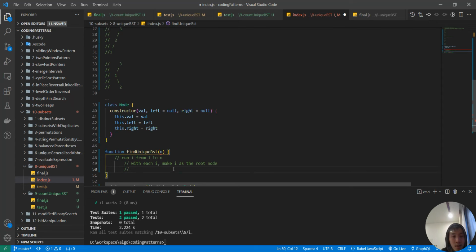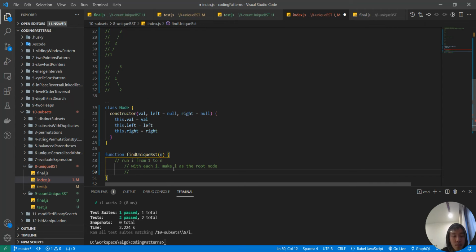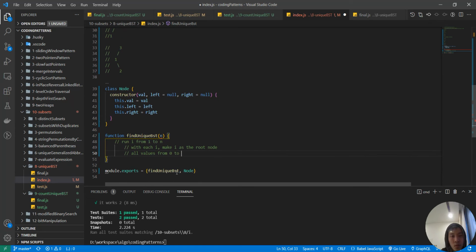Okay, what else? All the values from 0 to i minus 1 should be put on the left side of the root node, right?